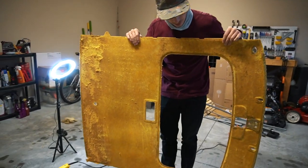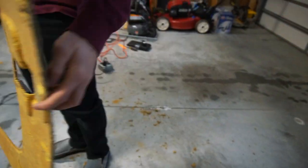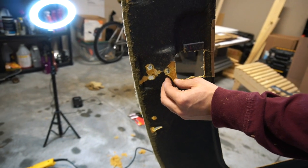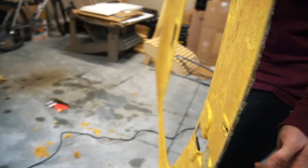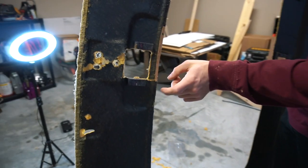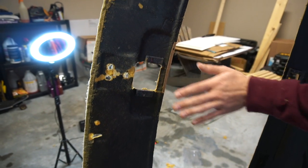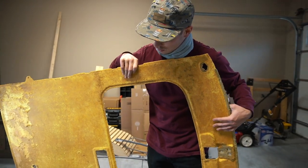Headliner is completely cleaned off. There were some sections where this stuff is just flaking off — it's so old. You can tell here it's kind of ripped apart, so what Dave and I are going to do is probably grab some duct tape and on this back side lay some tape to reinforce some of these broken spots, and then we should still have no problem putting the film and the suede onto this side.